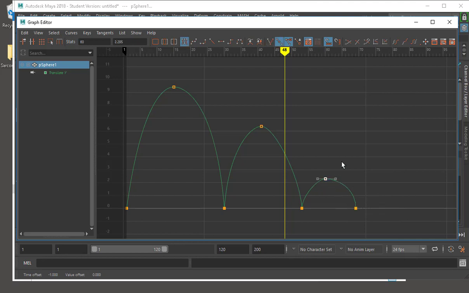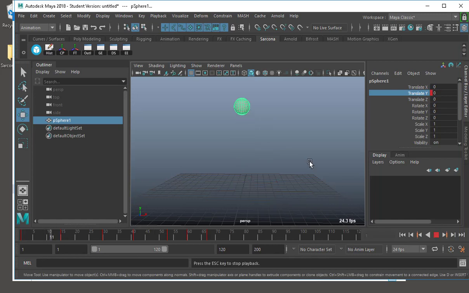Notice I'm not doing this in the dope sheet. I can do it right here in the graph editor. There we go. And maybe just adjust that handle. Just scoot over. There we go. Okay, so that might be close enough. Let's see. There we go. It's not perfect, but it's good enough for what we're doing, okay? So now those three things feel like they're all part of the same movement. It goes from a big jump to a medium jump to a little jump, and it feels like all three of those jumps are all part of the same kind of thing. It doesn't go from super big to this weird floaty thing to this other one. It all feels like it's progressively getting less.